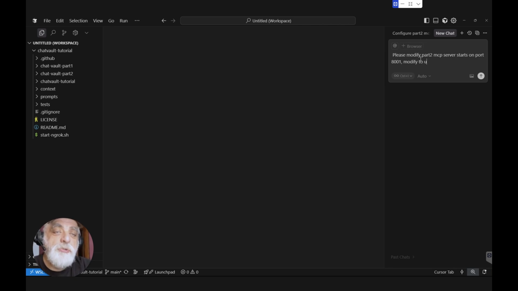Modify to use port, I don't know, BACKEND_PORT var instead of PORT, or PORT with a default of 8001. We will run both servers in parallel in separate terminals. I'm being very specific just to save time, because you can go back and forth with it a little while before you develop this.